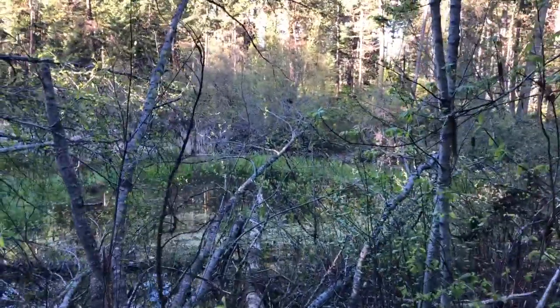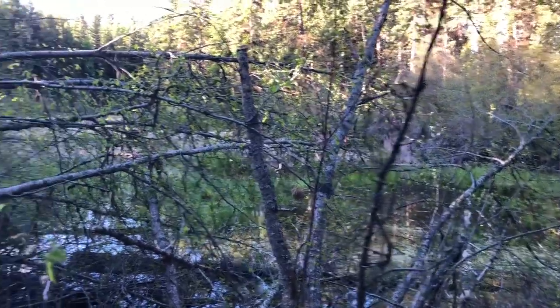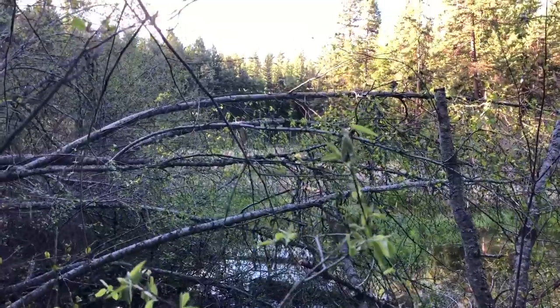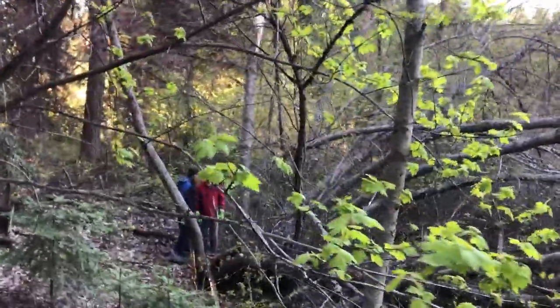Next week is supposed to get really nice and warm, but yeah, this is kind of a really nice little pond, kind of out of the way little place here. And sometimes you see some wildlife down here, some ducks, or I've even seen moose back here, but it's kind of a lot of cattail and kind of way back in the woods. Nobody hardly ever comes back here.